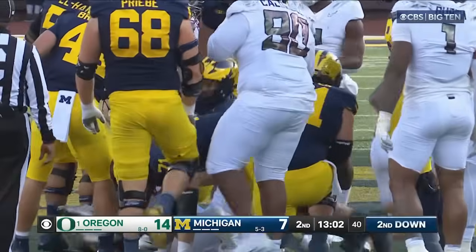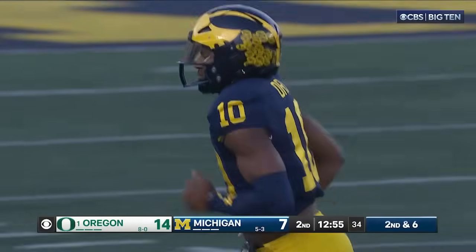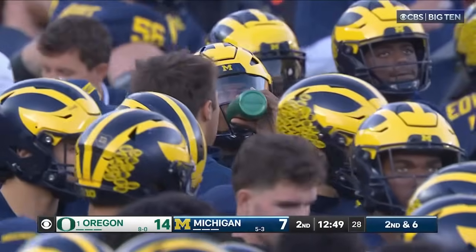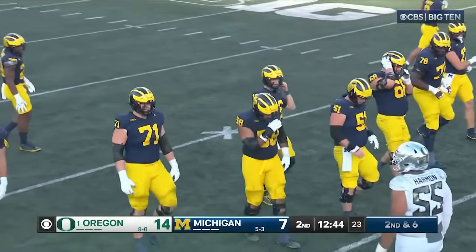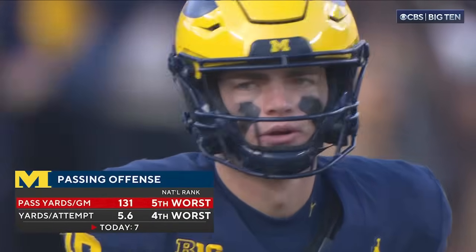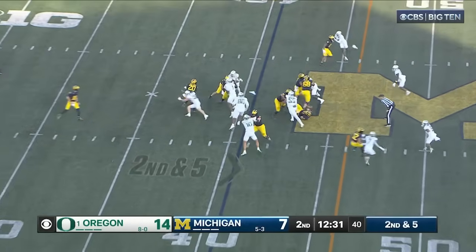So I'm thinking Alex Orji has to give Michigan today 75, 80 yards in a mix of run and pass. I mean, that's what they need from him. I don't think it can be all run. I think they got to get some passing yards out of him. They need an extra weapon on the field. If they don't let him throw, it's just a decoy situation. Yeah, he's just a running back. Right. I think you got to let him go 3, 4, 5 passes in this game. Yeah, they've been struggling passing the ball this year. 131 yards a game is not normally what Michigan would have.